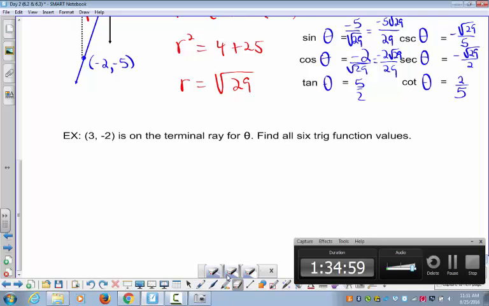So theta is always going to be a rotation. Theta is coming from positive x all the way to there. This is the smaller one I was talking about. This could also be the negative angle. So any angle is also rotating so many rotations if you want. Any angle that rotates from positive x this way or this way that ends here is going to be your theta, and it's going to have the same trig values. So we're going to call those coterminal angles.